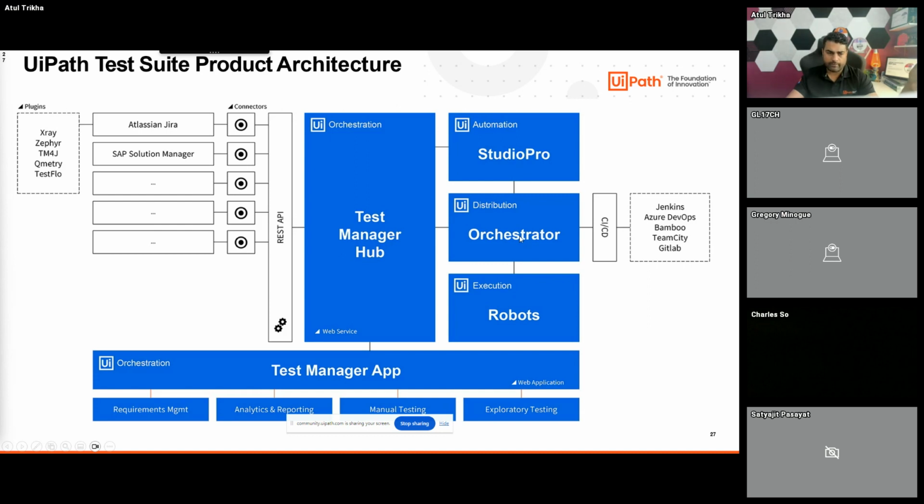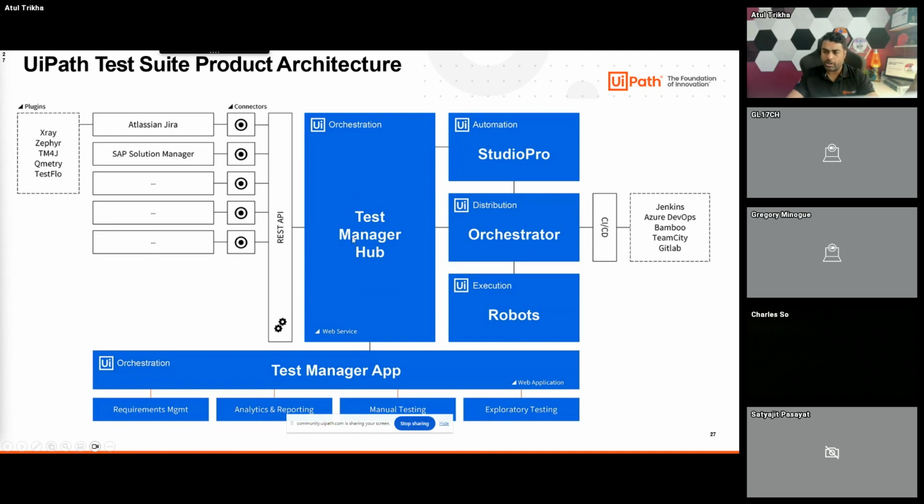UiPath Orchestrator is a web application that enables you to orchestrate robots in executing your test cases. It manages all your resources and your automation, and it integrates with third-party CI/CD tools like Jenkins and Azure DevOps. That is all done using the Orchestrator.